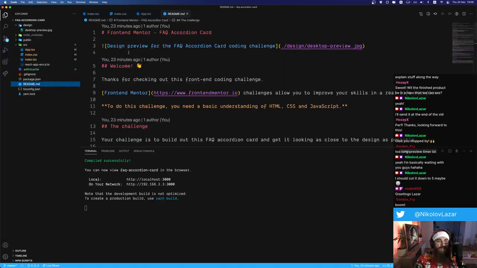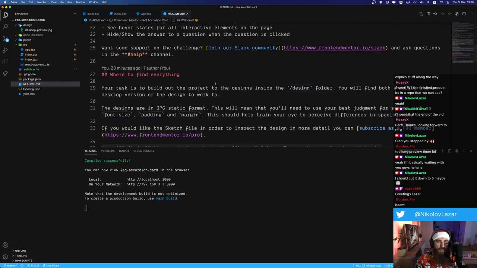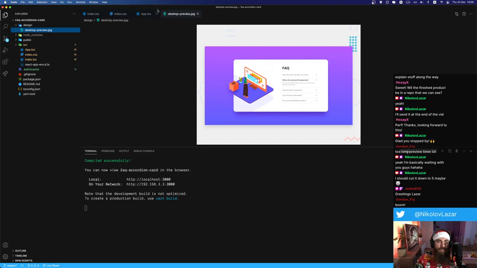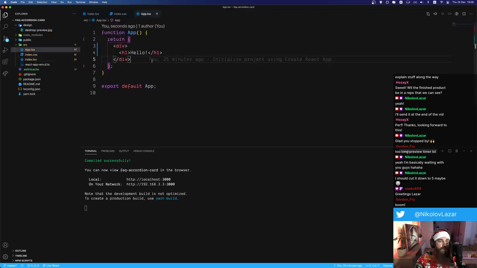I copy pasted the README file from the Frontend Mentor challenge itself, and added the desktop preview just so it looks cool in the GitHub repository. Okay, so let's start. Let's see what we have at the moment.